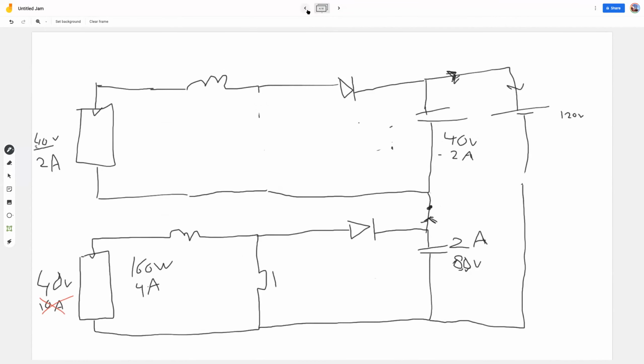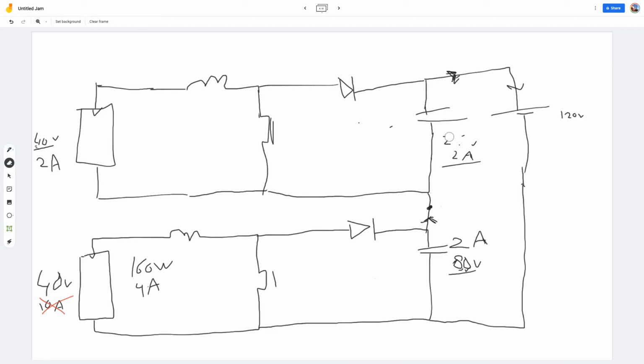So this was the example that did not work well, right? And the reason it does not work well is because there's a big difference in the output voltages, right? Some ideas people have suggested to make this work well, there are a ton of ways, but the thing that Tokai did is they just made buck boost converters. And if you have a buck boost converter, you are able to convert 40 volts to 20 volts on the output that we wanted to have here.